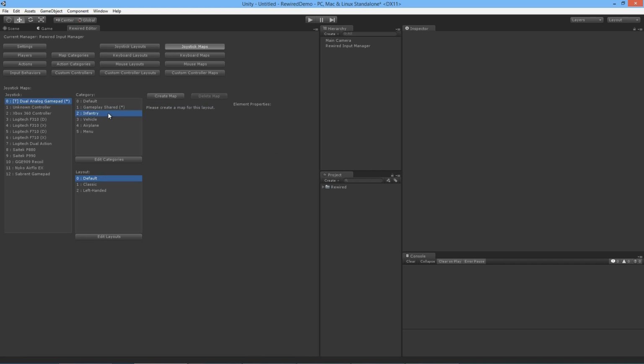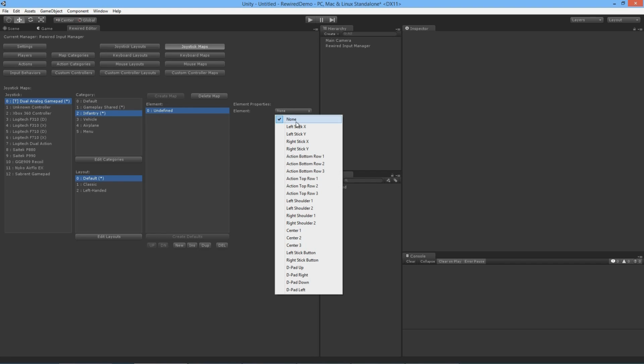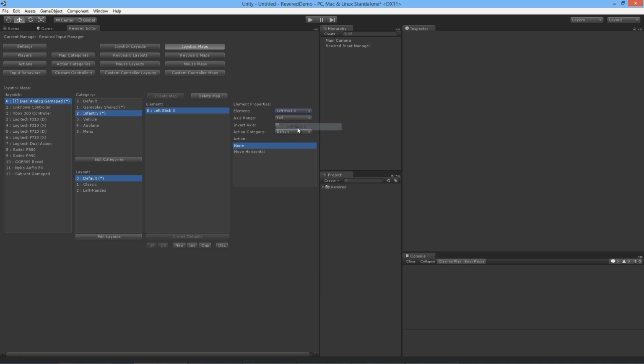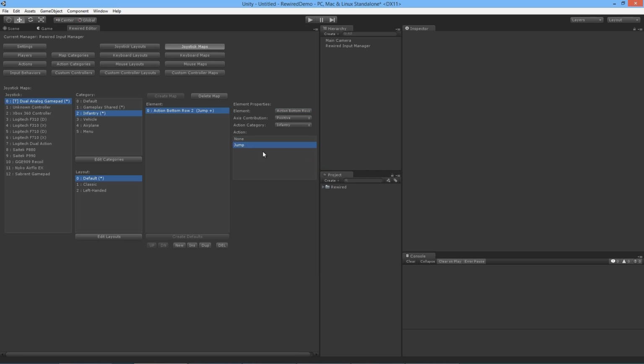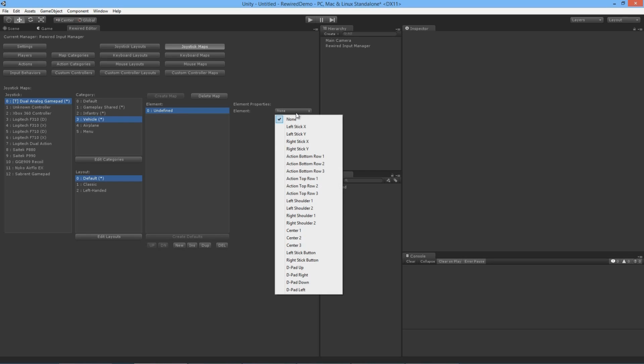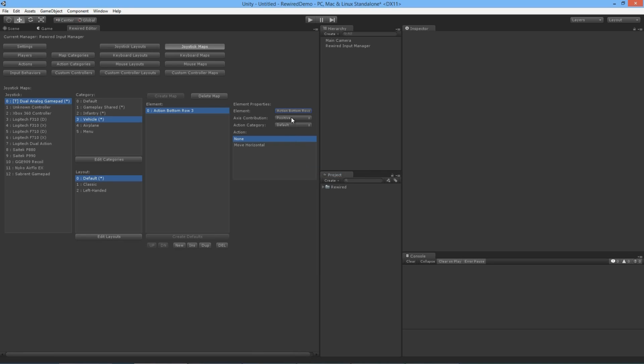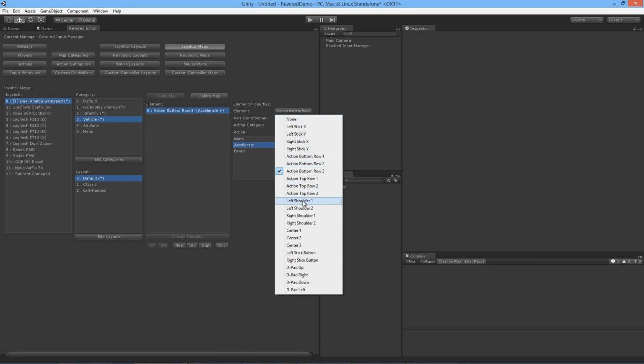Let's create maps for each of the other categories. This would be more appropriate on maybe the trigger button.